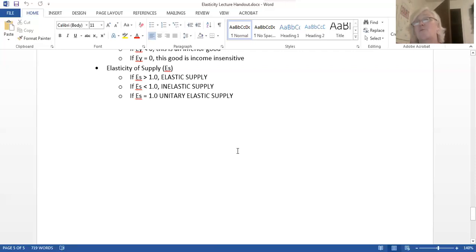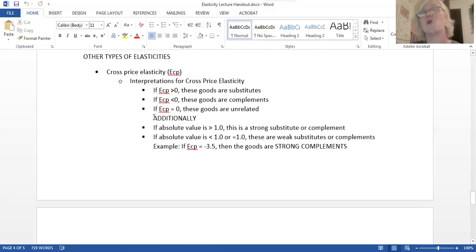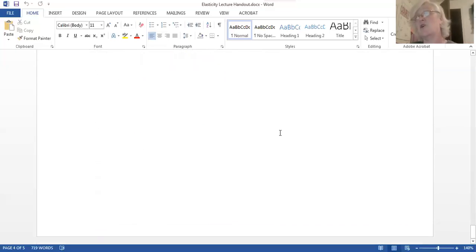So when the price goes up, firms provide more. So elasticity of supply will always be positive, and we don't need to worry about those pesky negatives. We can always just talk about them in the absolute value or positive sense. And so if the elasticity of supply is greater than 1, it's elastic. If it is less than 1, between 1 and 0, it can come out to be inelastic if it's a decimal. If it comes out to be exactly 1.0, then it is unitary elastic. So elastic, inelastic, and unitary apply to the elasticity of supply and the elasticity of demand. Income elasticity and cross-price elasticity have their own interpretations. And that's a review of the major content that is in Chapter 5.